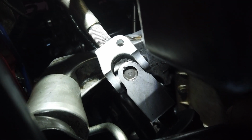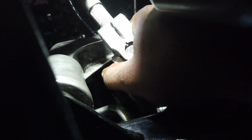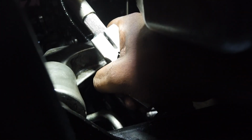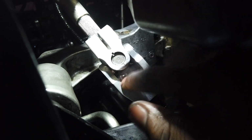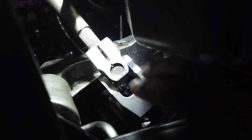We're done with this job. Not as easy as it looks, but took me a little while. It's a lot of hammering, but it's possible, guys. And now I should never have that rubber problem again. So this will never break, and it's supposed to make your steering tighter too. So it's good in all sorts of ways.